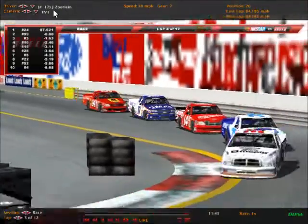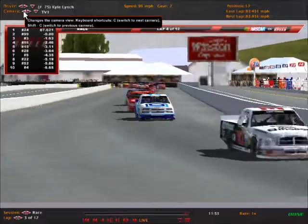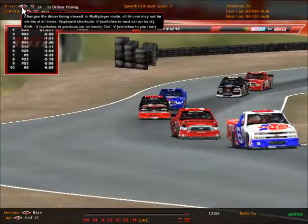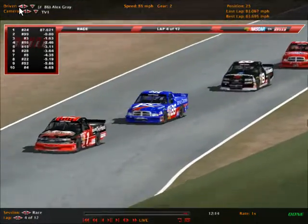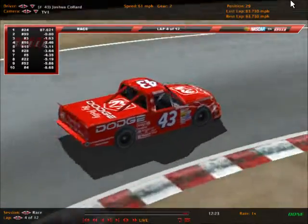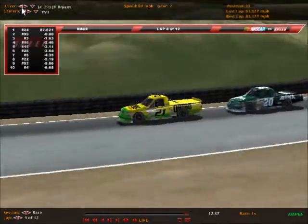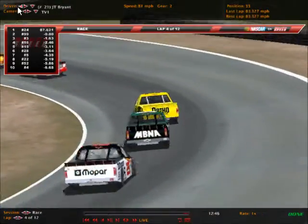Zorlin having a solid run here today in the number 17 machine. JR Tellyer right behind in 21st. Kyle Lynch got a little twitchy going down to turn number 11. Benjamin Miles in 23rd, Dylan Young — usually really good on road courses — runs in 24th position. Some of the big names are back in the pack. Joshua Collard is back in 29th — we thought he'd be one of the ones to give a strong run on road courses, but not to be for Collard. JT Bryant got a little twitchy going through turn number 4. He's now in the clutches of Matt Haas in 20th.